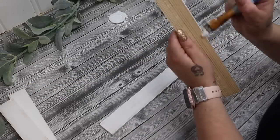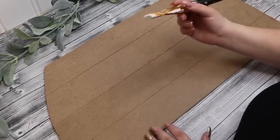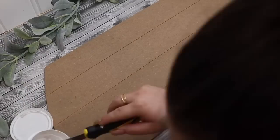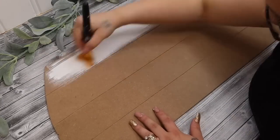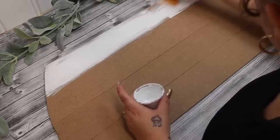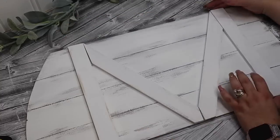I highly suggest, if you don't have a saw, to definitely invest in one. You can do so many different things with a saw. I will leave the one that I use in my Amazon store, but you don't have to get that one. Maybe just so you can get an idea. It's very small. It's only 7 1/4 inch, so it's easy to store, but definitely worth the buy.